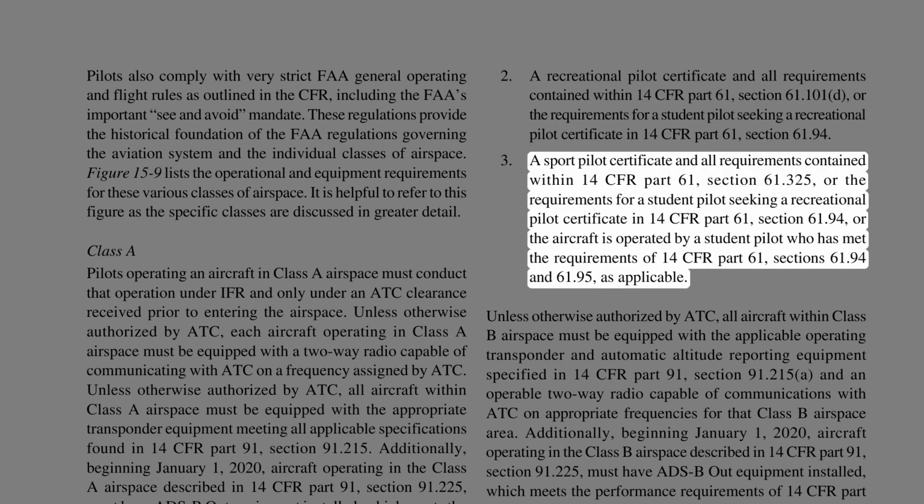A sport pilot certificate and all requirements contained within 14 CFR Part 61, Section 61.325, or the requirements for a student pilot seeking a recreational pilot certificate in 14 CFR Part 61, Section 61.94, or the aircraft is operated by a student pilot who has met the requirements of 14 CFR Part 61, Section 61.94 and 61.95, as applicable.